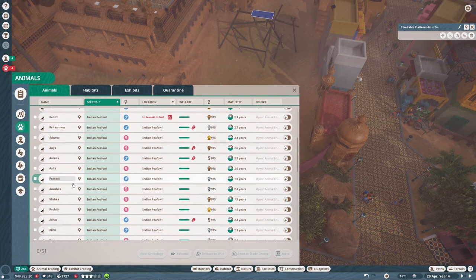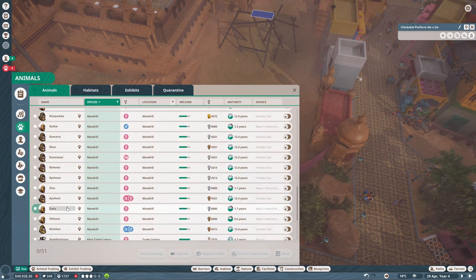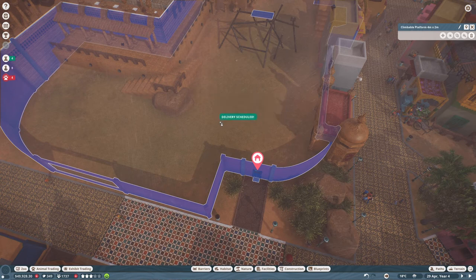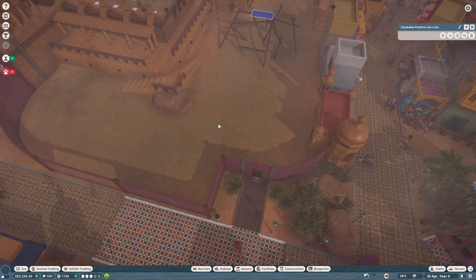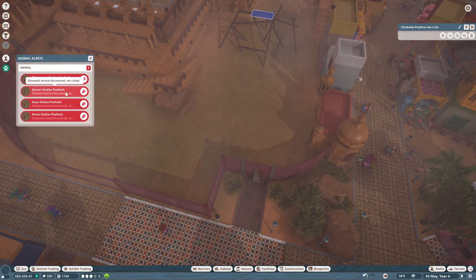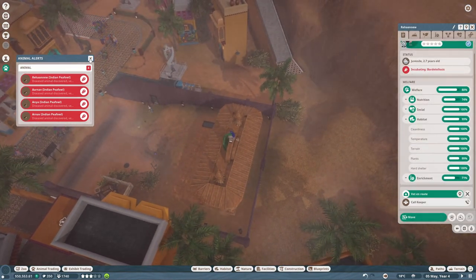Okay, I think we need to get rid of some of these peafowls. There are so many of them. Oh, they're still kids, though. Okay, so these guys here, can we move them to there? Yeah, there's a vet en route.